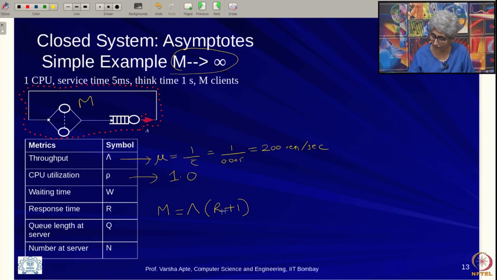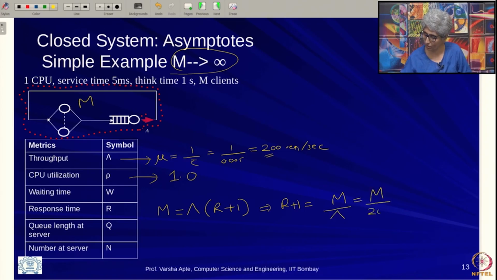We know here that the throughput is going to go to 200. So one thing we can write is R plus 1 is equal to m by lambda, which is equal to m by 200, and this implies that R is equal to m by 200 minus 1.